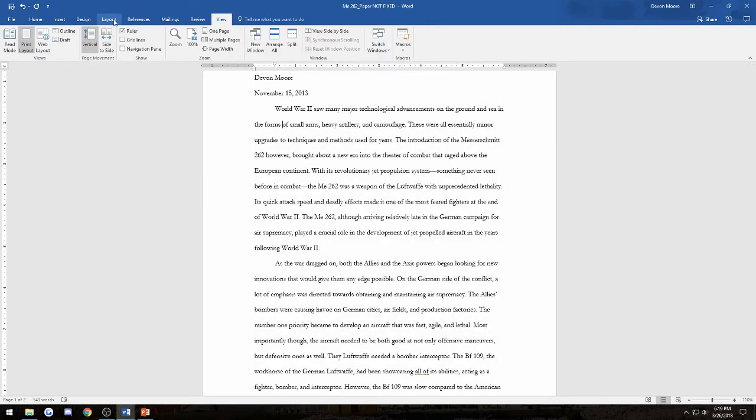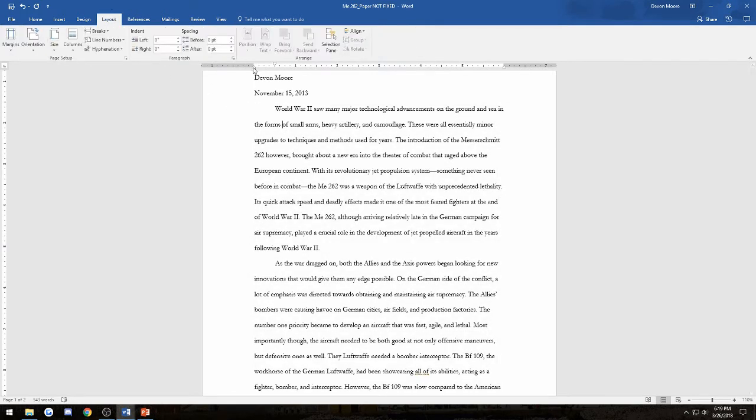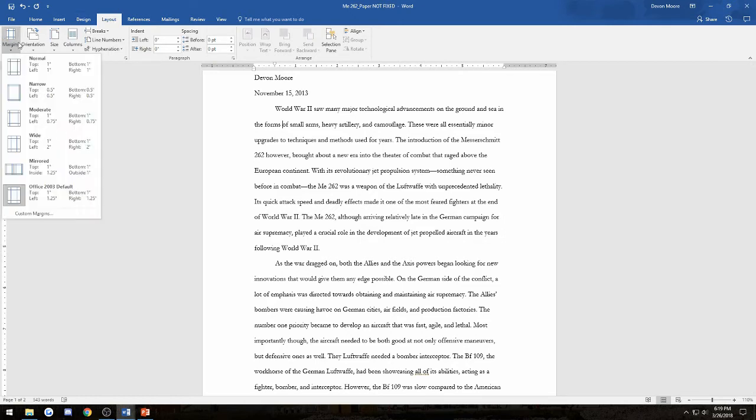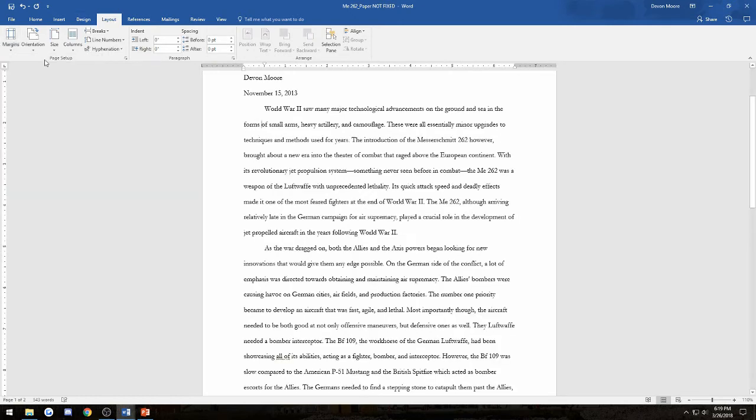Finally, what we want to do is go over to Layout. While our indent is correct, right, we're in the same line, there's still way too much space between here and here. We see that's about 1¼ inches. And that's just too much. So we go over to Layout and then Margins, and we hit Normal.